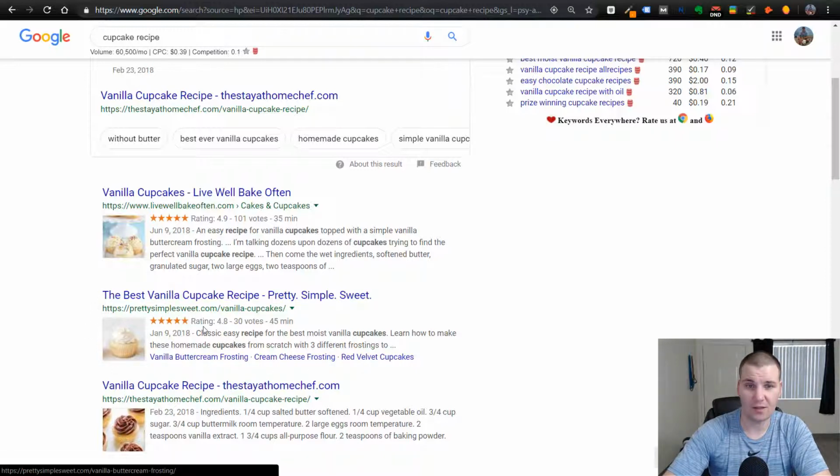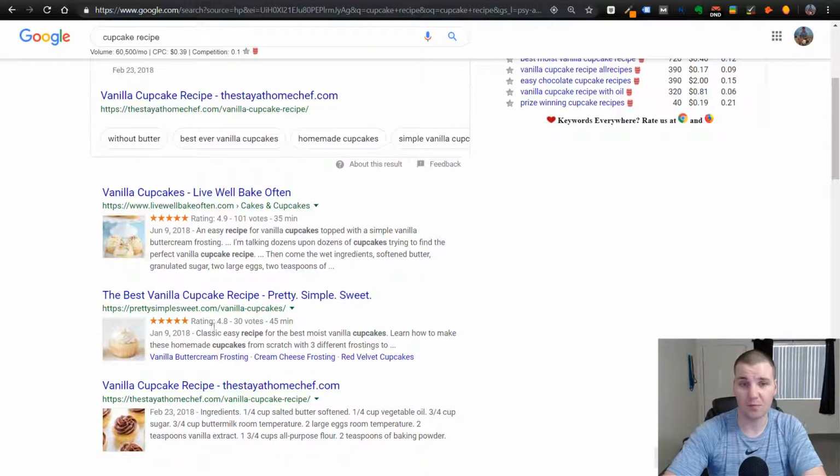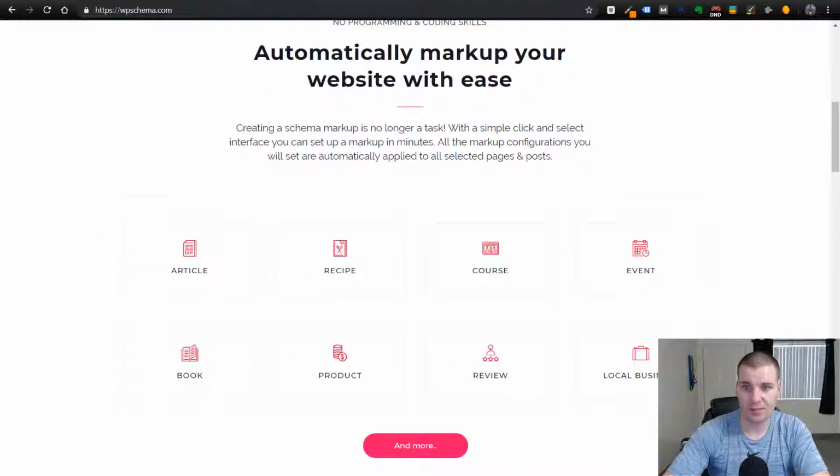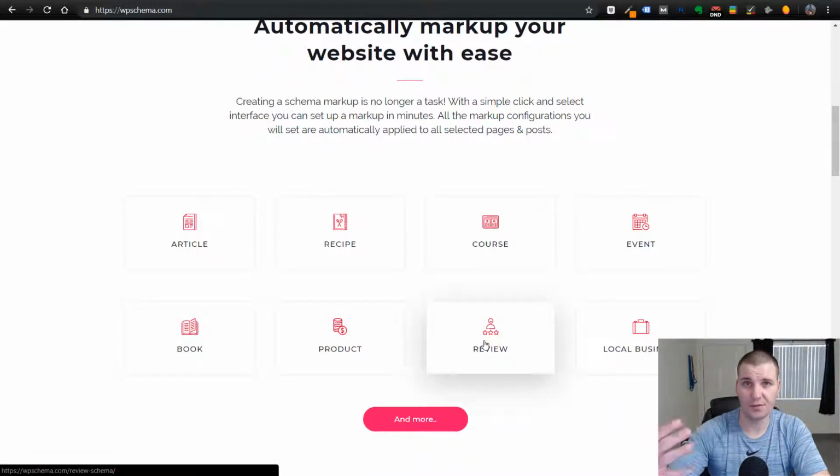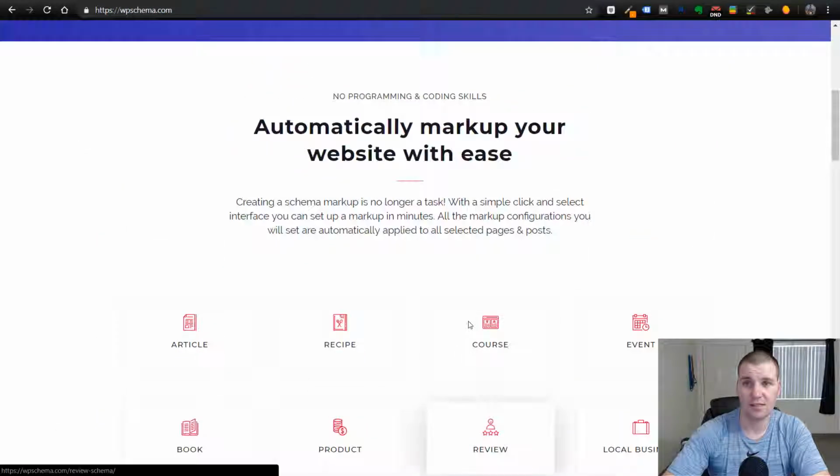As you can see, this one is a lot more appealing than, say, this one that doesn't have the reviews and doesn't have these links underneath. Not only are they granted more real estate on Google, but the real estate they get is more visually appealing. People are more likely to click on it. As you can see, review, so it enables you to display your reviews in the search results.